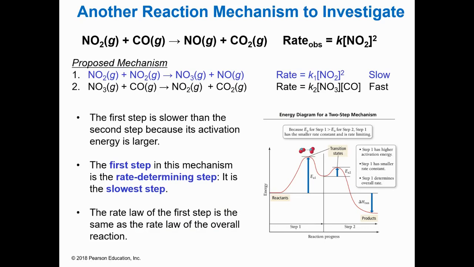So here we're looking at our proposed mechanism. Let's pretend they didn't tell us how fast the steps were. They just gave us the mechanisms. We wrote our rate laws. We looked at our rate law from above. Oh no, it tells us this is the observed one. So then at that point, we're looking for the one that matches. That gives us the slow step. Also remember, intermediates cannot be in the rate law, and there's an intermediate there that's in the rate law, which means 2 is out.